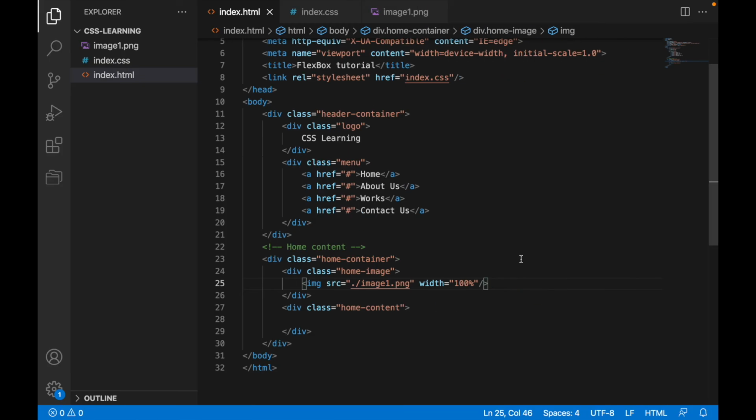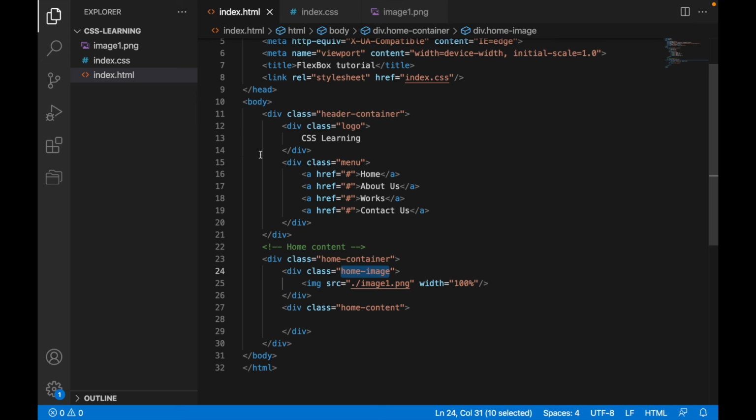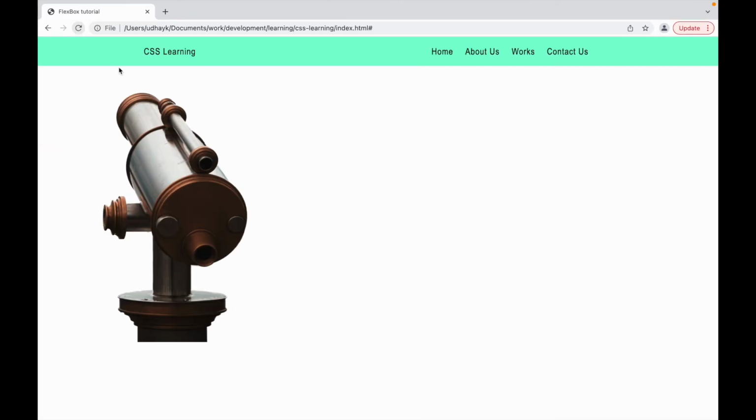Here I'm inside this particular home image. The home image already occupies 40% of the complete width. Inside this I am creating one more element that should be 100%. That child will take the full space of its parent, and the full space of the parent is actually 40%. So when I use 100%, it will completely occupy that 40%. That is what is happening right now.